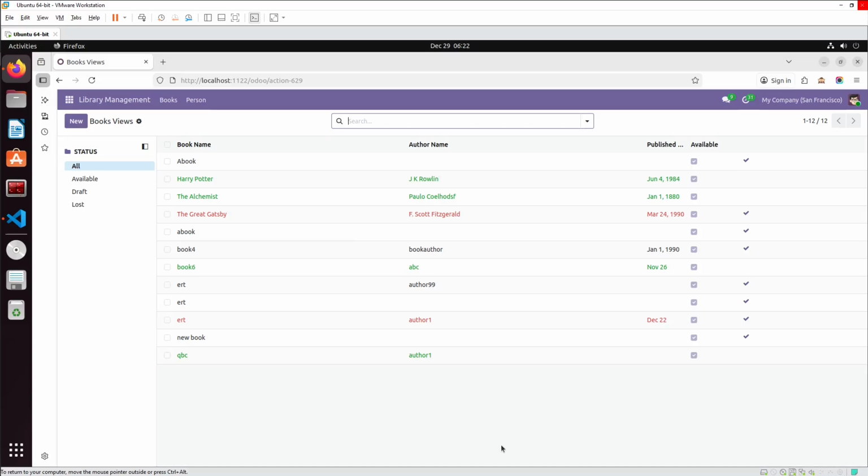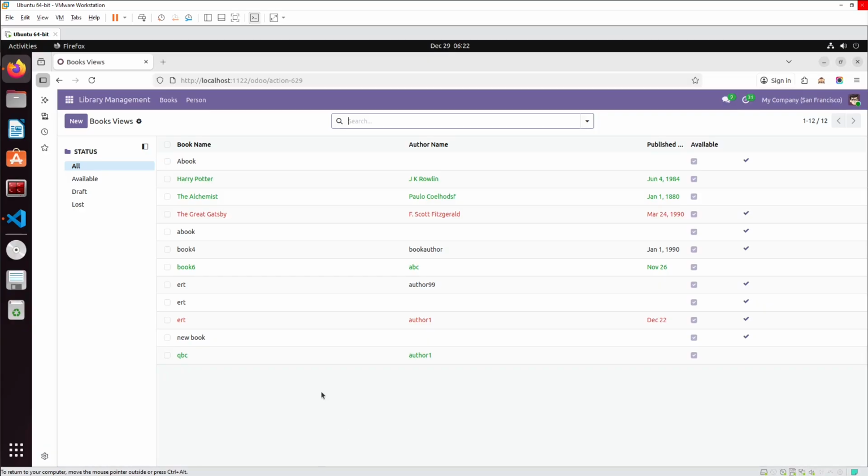In our previous lecture, we studied the action button in Odoo 19 for our custom module, how to implement an action button, and the difference between an action button and an object type button. Now, in today's lecture, we will study the help attribute. Now, what is a help attribute?